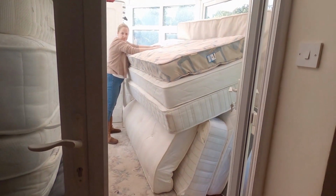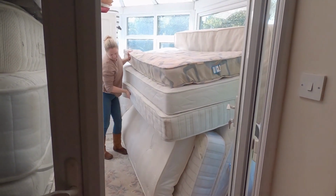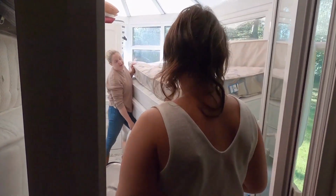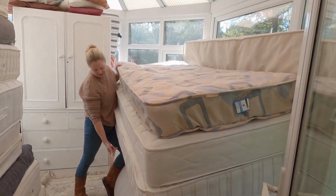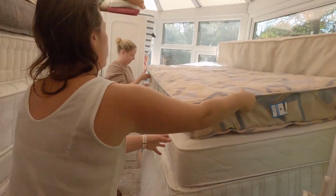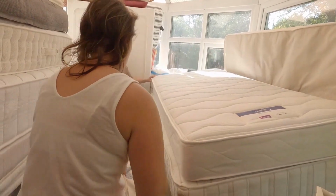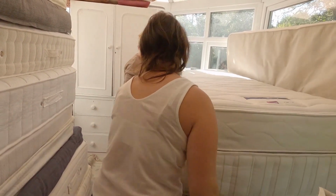Oh, you do realise that that mattress there is heavily bowing and those mattresses are all about to come crashing down on top of you. I told her not to take the one that was supporting this. Okay, well let's put another one, put that one. Support that, not this one. No, that's not going to support at all. That's so squidgy, that one. But it's better than nothing.